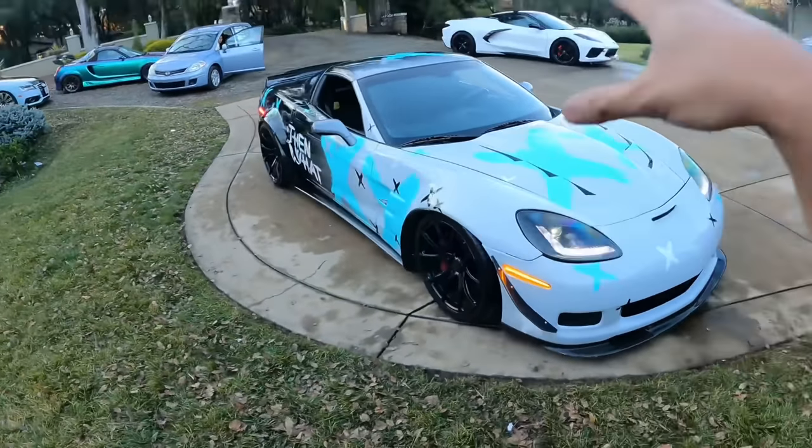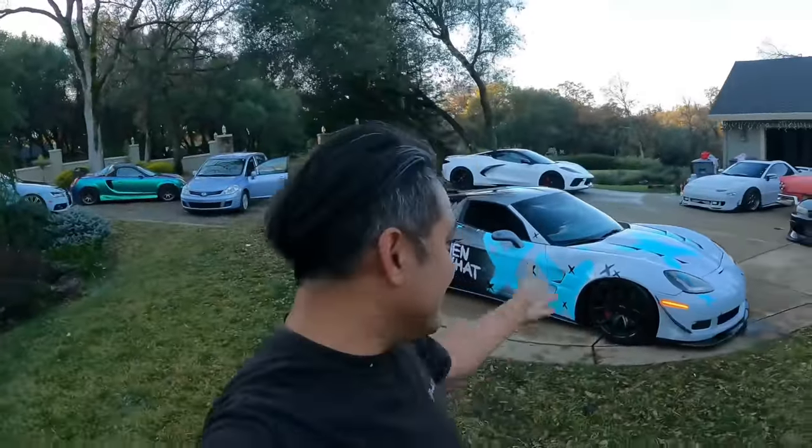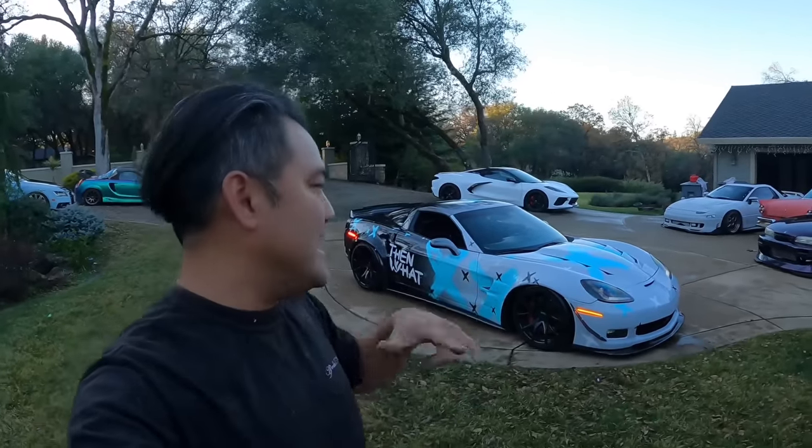All right, guys, let me know what you think about this design. Is it too wild for you? Would you do this? There's a whole bunch of other designs you can pick from, not just this one. As long as you get an artist to render a picture and give me the files, I can replicate whatever your file is for you.